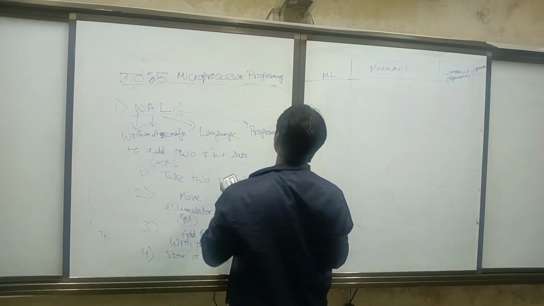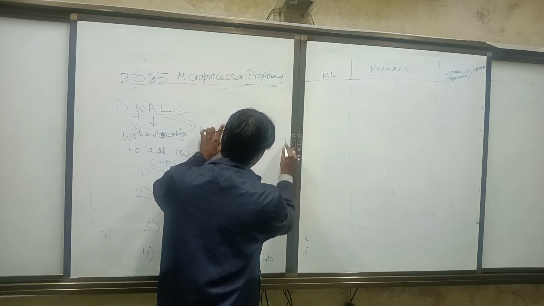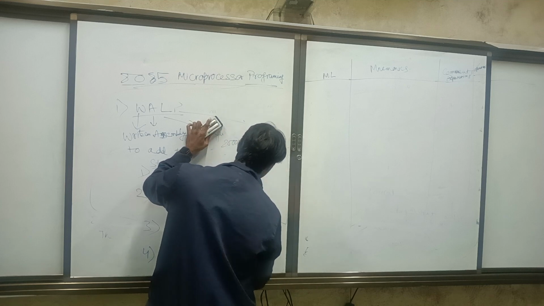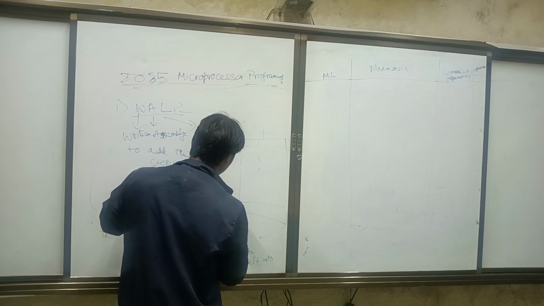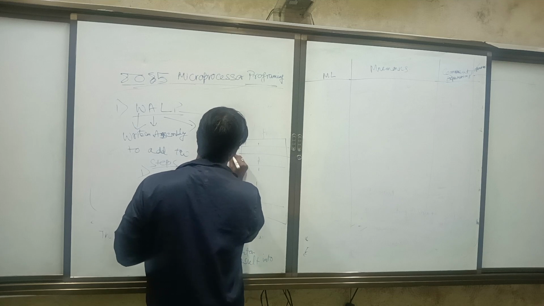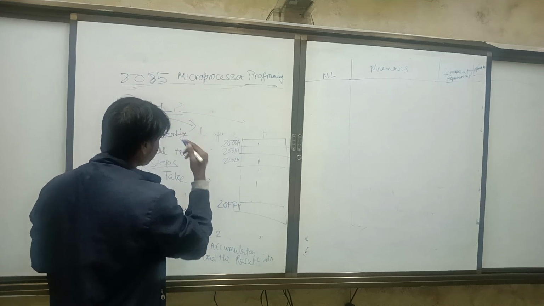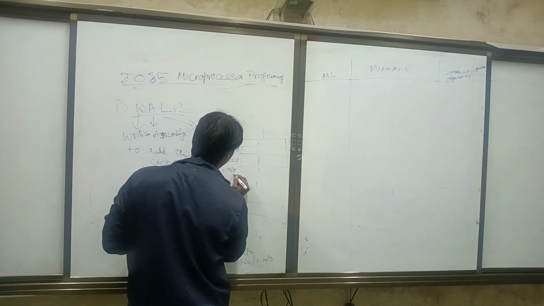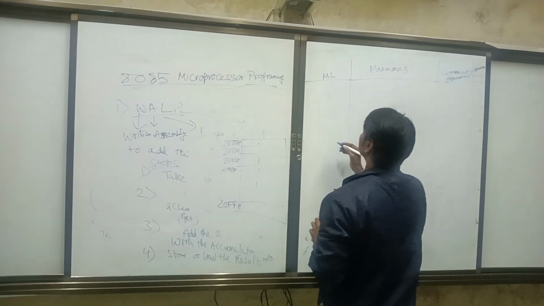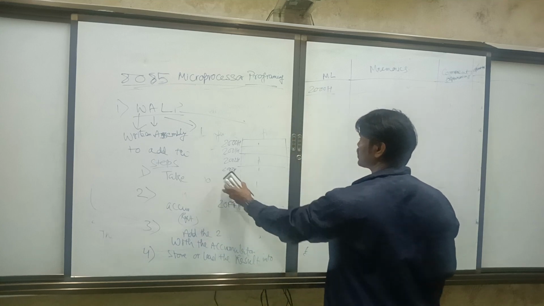Now suppose we have the memory location. Suppose this is a memory block I am showing here, starting from 2000H to 200FFH. So in this memory location, what are we going to write? We have to choose the particular memory location where we want to start our program. Suppose 2000H. The very first thing, we have to take two random data.